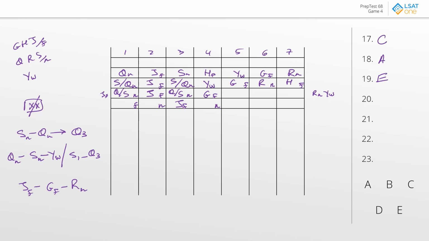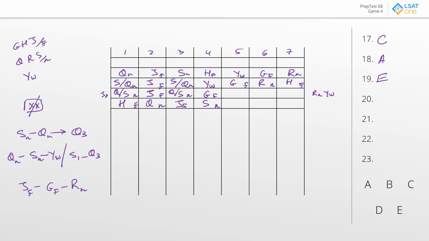So that's good. In fact, wait a minute. This guy right here, this can't be a G because G has to go after the J. So it's going to be an H for sure. And these guys can't be an R because R has to go after the G, and there's no opportunity for that yet. So these will have to be Q. Well, actually, more specifically, we know since we don't have this, it's going to have to be Q before S. So Q is going to be in 2, and S is going to be in 4. And then the rest of these guys, we have to have still G before R, and a Y is just going to shuffle everybody back and forth.